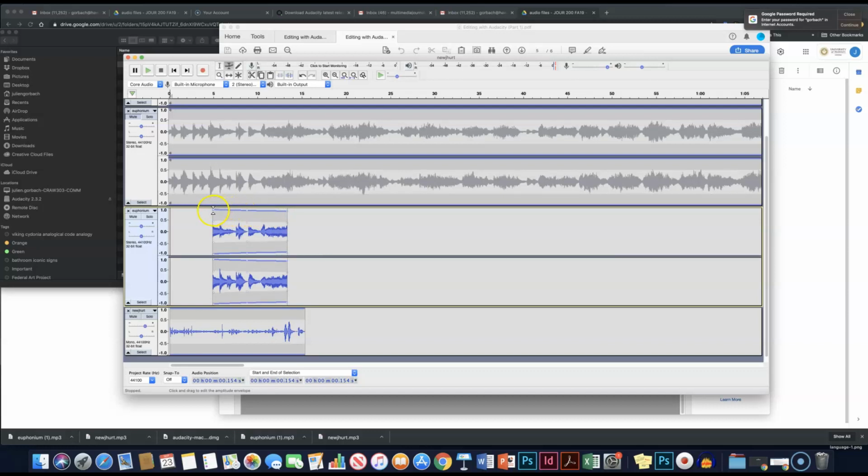Okay, and first of all, I'm going to just quiet it a little bit right away, because I don't want it so loud. But maybe I'll add just a little bit more so that it comes up before it comes down. And then it's going to get loud a bit at the end there.